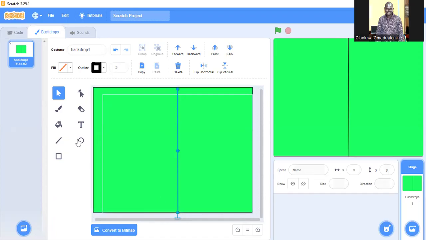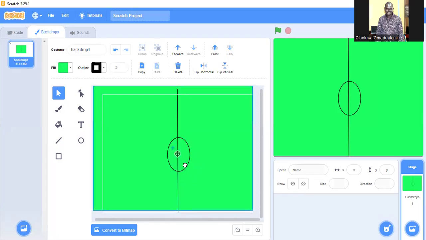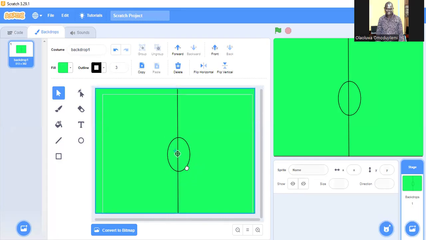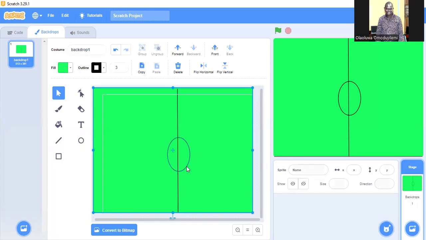So the circle tool, bring it up. Come over here. Click on the select. I need to select the circle. Look at this. Now make sure your cursor touches the circle. Click down. Try to push it up. So now I've adjusted it perfectly to the center. Let me take it up a little. Okay, perfect. See? Good.